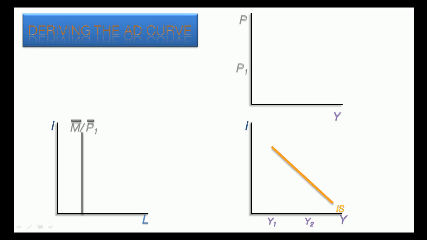From this information, we can derive the aggregate demand curve in the price income graph on the top right. This is done by finding the IS LM equilibrium for different price levels. Price levels are in the real money supply equation that is represented by the gray vertical bar. By drawing LM curves for different price levels, we can produce enough points in the PY space to derive the aggregate demand curve.